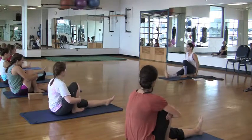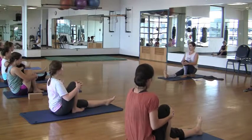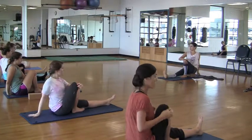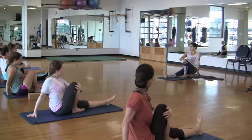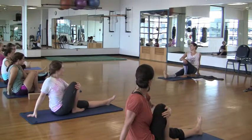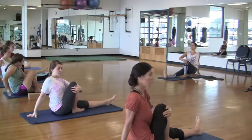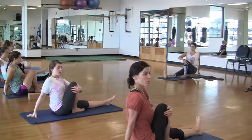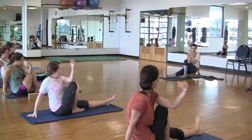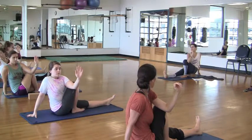That's always an option. Okay, so you're going to lift up out of those hips, use your hand, and then take your left hand behind you. Good, and kind of use it as a rudder. Wait, I'm sorry, right hand behind you. Those are hard for me, the opposite. Great, okay, use that hand to help you lift up straight. And then take your left arm, twist until the elbow comes across the knee. Good.